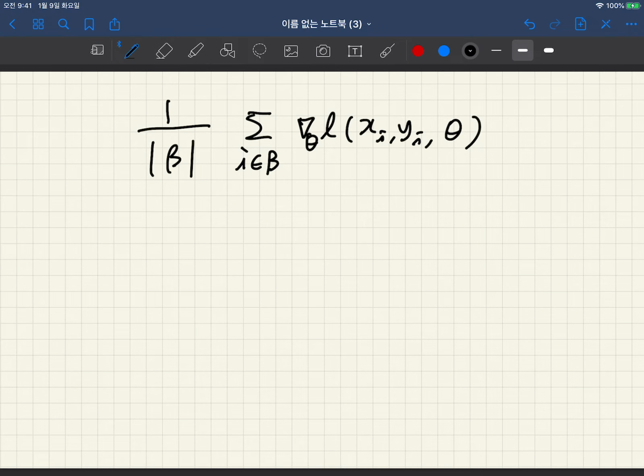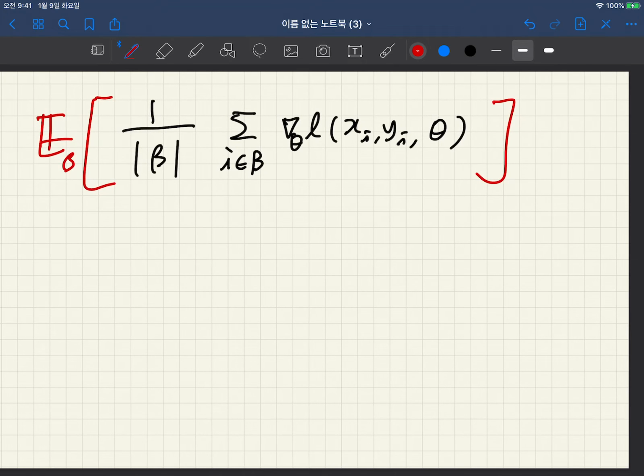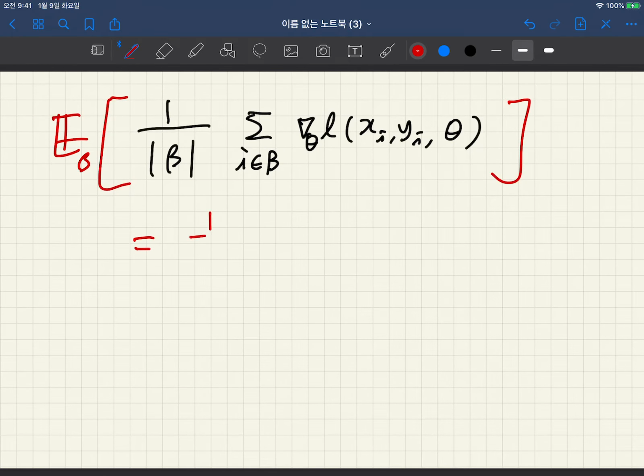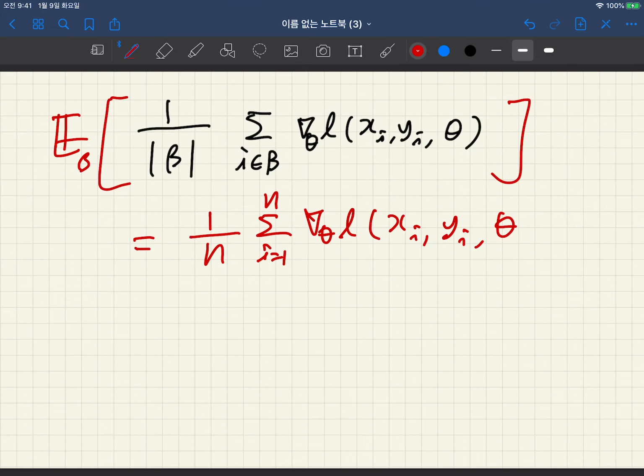Since we randomly choose the x_i and y_i pair from the entire data, the expectation of this with respect to the random sampling process will equal the full gradient, which is called the full batch gradient. Okay, so this is a very nice approach to define the stochastic gradient.